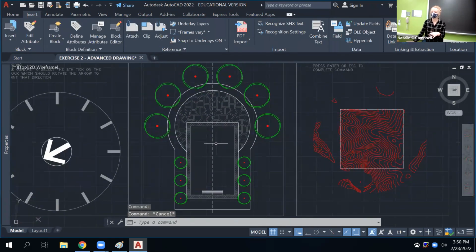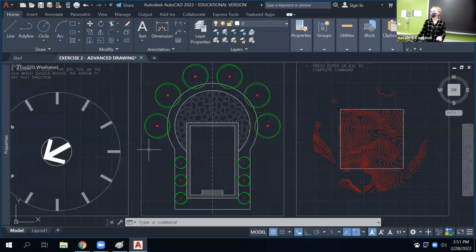So hatches are really efficient ways to where you don't have to draw a pattern from scratch and copy it and have lots of it, and group it and trim it and do all these things to it. There are default patterns that are sitting in AutoCAD for you. The downside is on slower computers or computers that don't have the greatest graphics card, hatches make your computer very angry. So if you have lots of them, that aren't in very clean, nice, perfect line work, they get angry quickly. This is one of the reasons why some of you had comments about you most likely will have to fix some of your assignment 1 stuff to make assignment 2 stuff work properly.